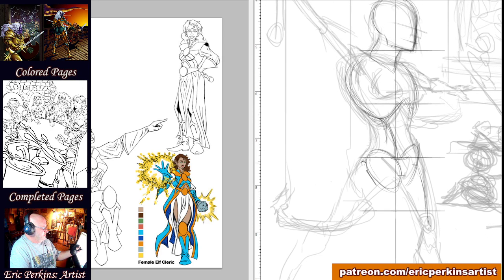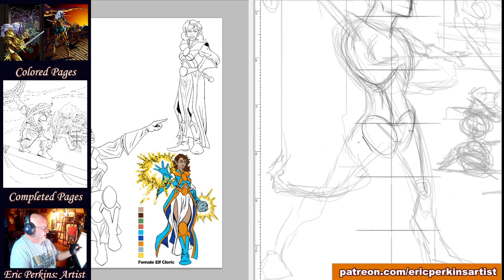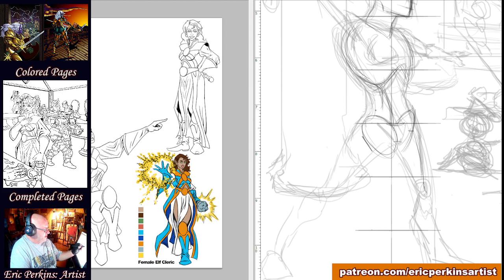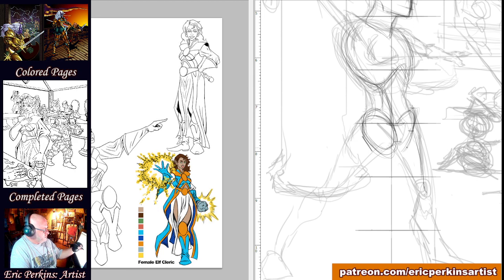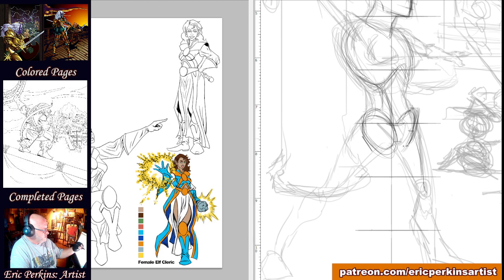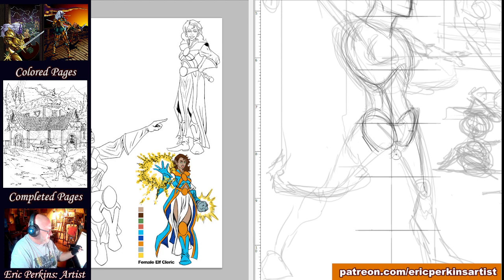I think I've stretched her out just a little bit much up top. So her hips probably ought to ride a little bit higher. Something like this. And we can go ahead and just get rid of some of this right here.